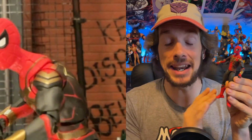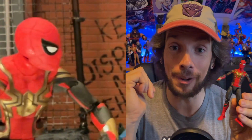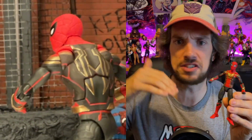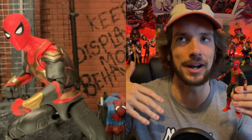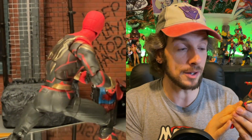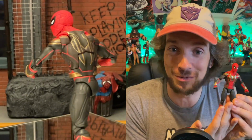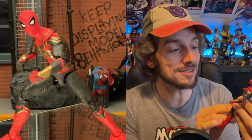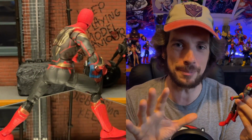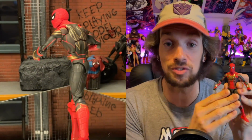Now, the final basic figure from the wave, we have the integrated suit Spider-Man, and this I was surprised by. I don't have much experience with MCU figures, so I don't know if this is just very similar, if it feels very much like the same old ground for a lot of people, but for me, I was like, wow, this is kind of new, and I'm really impressed by this. I don't like the gold and blue with Spider-Man, but it's accurate to the movie. That's the design they went for, so it's fair enough.